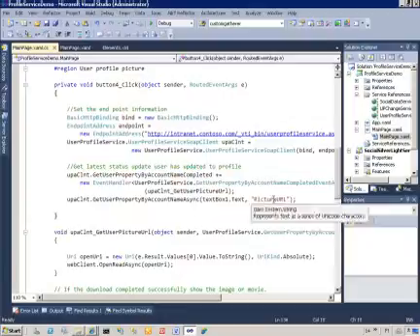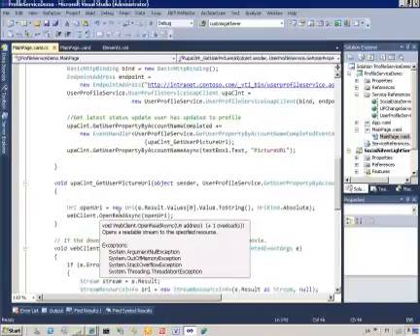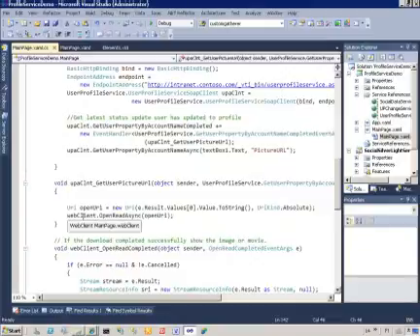The picture is stored in a user profile property called picture URL, and when that information is available, we are executing the web client OpenReadAsync to read the content of the picture.